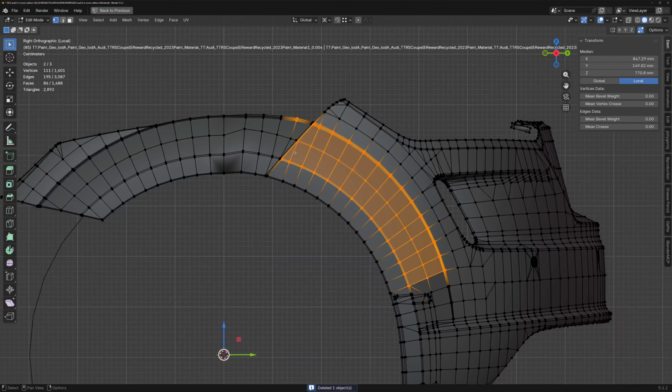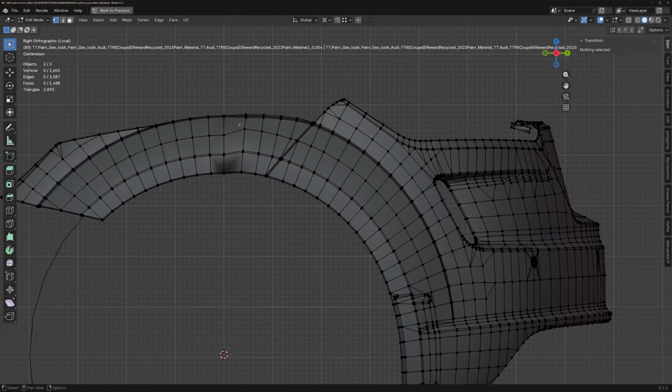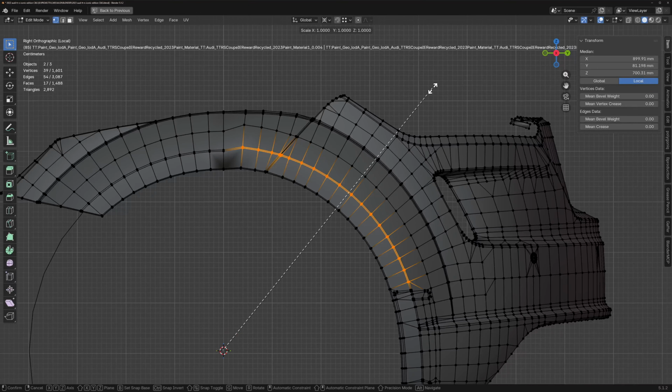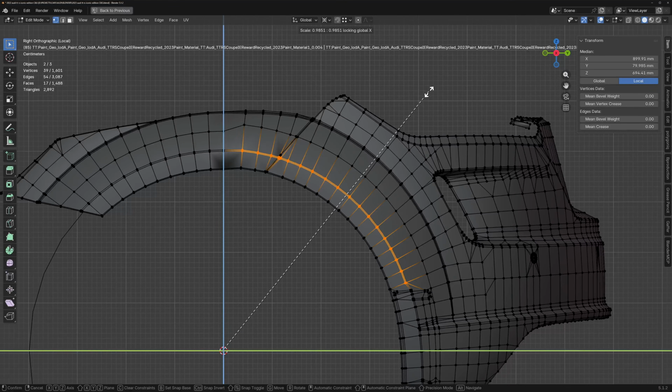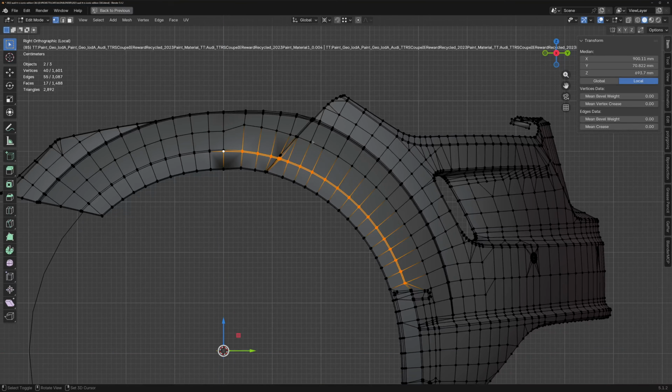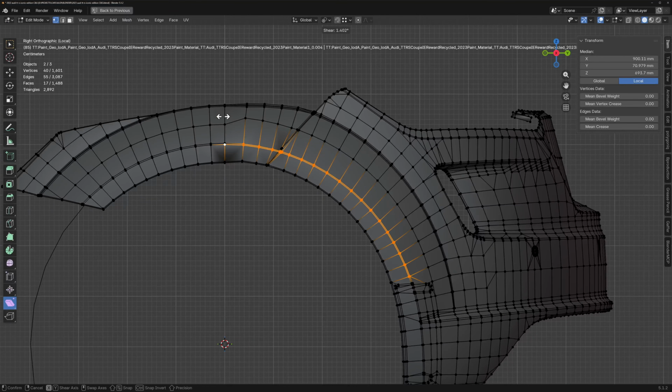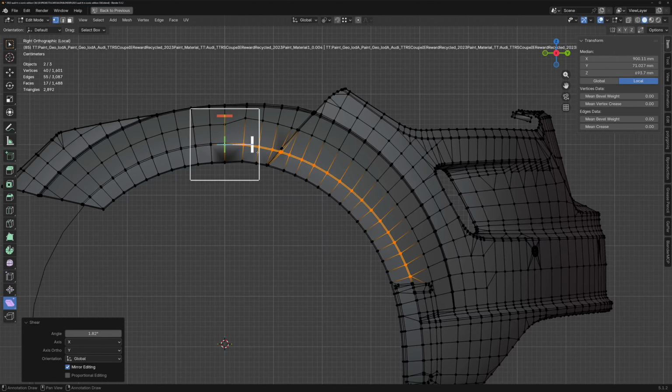Okay, this is what we're going to do. We're going to select these, and we're going to scale them like this. And then we're going to select that one and use this tool to scale it up.